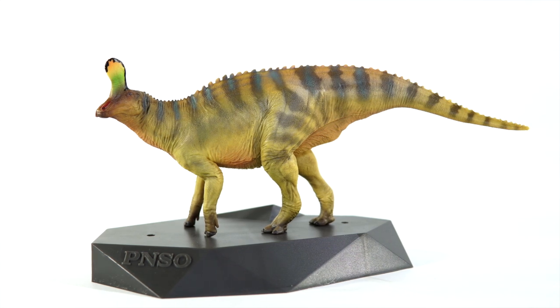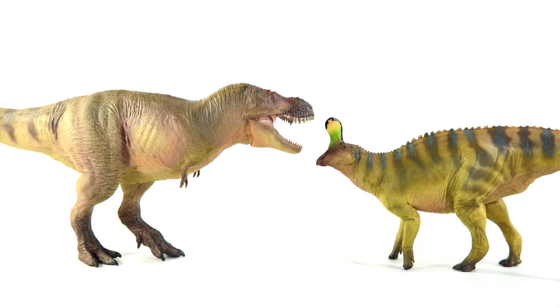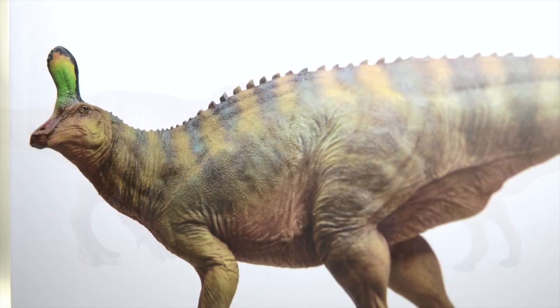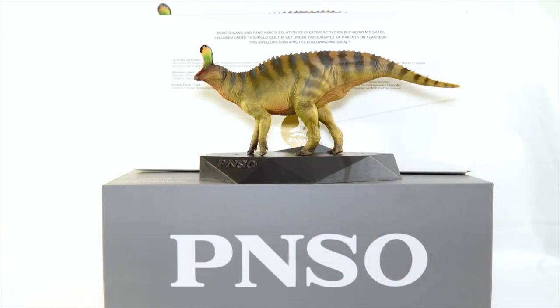So yeah, if you couldn't tell, I'm none too thrilled with what the museum line has become. Smaller and smaller figures, no more sculpted bases that create a scene and story out of time, just a bunch of fluff to justify that steady price tag of $60 plus. I'm sure you can blame some of that on inflation and various market pressures, but when the same company is also making bigger figures that are almost equally lovely for $18 to $20 less, that's a pretty good indicator that the premium line is now obsolete and just an excuse for PNSO to charge more. As much as I love the premium looking boxes, I have no doubt that if Zhao Qin came in a prehistoric animal box, it would cost $40 tops.